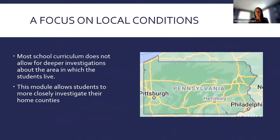And one cool thing about this module in our course is that with the help of our web developers, we are actually able to populate actual data about the number of infections in particular areas into our model that shows public health. So this is super important for students because a lot of the time we only get data from big urban areas, and looking at this map here, you can see Pittsburgh and Philly are our two big urban areas in Pennsylvania.